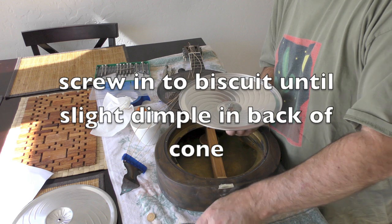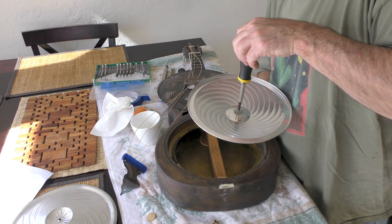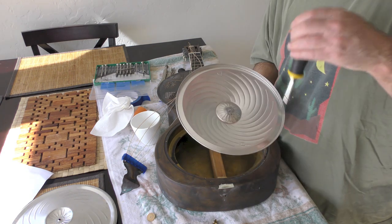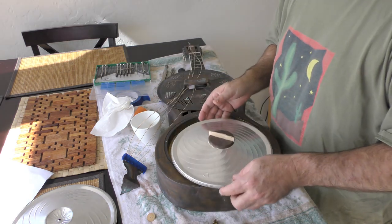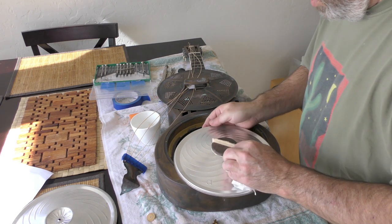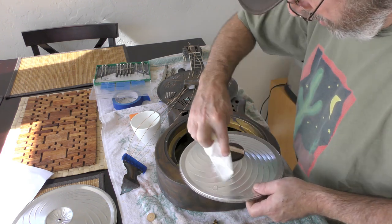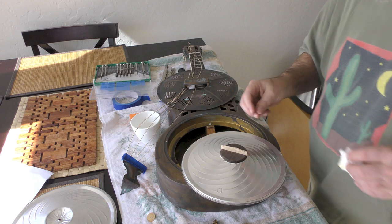Per National guitar specifications, I'm going to put just a little bit of wood glue around the rim here just to help make a nice tight solid fit contact with the cone. I'm also going to leave the shim out and we'll see if that works — hopefully I don't find out there was a reason for it. I think the shim had to do with the hole being too big because somebody screwed it in too hard. I want this snug but not tight to the point that it puts a hole through the cone like the other one did. I'm going to take a little bit of water and wipe the excess wood glue off.